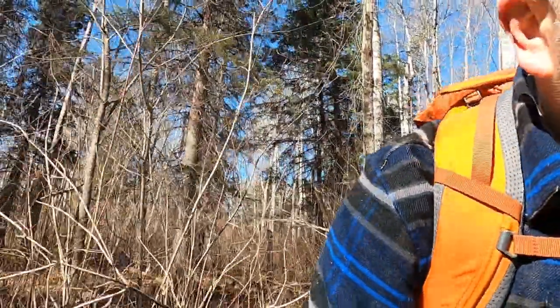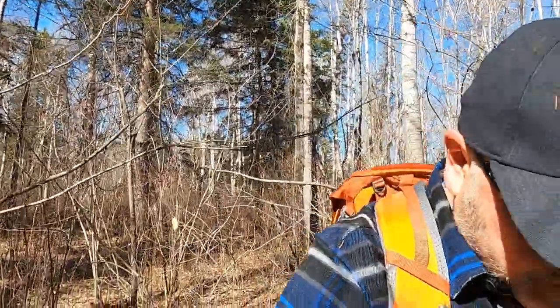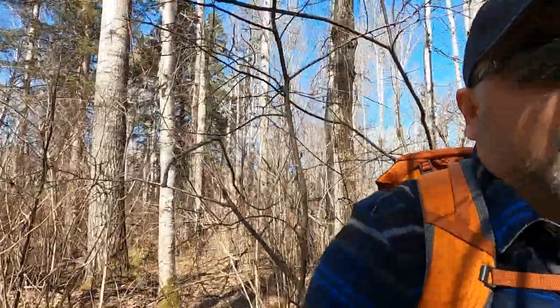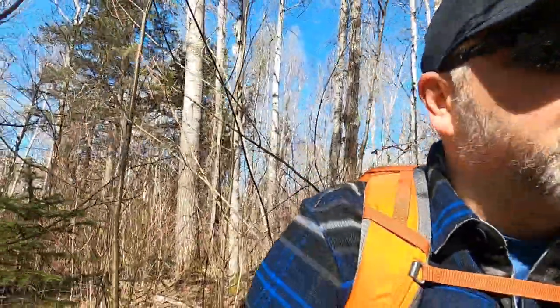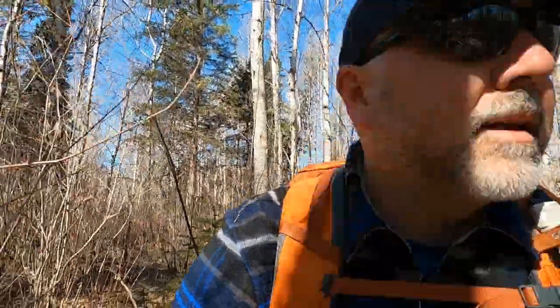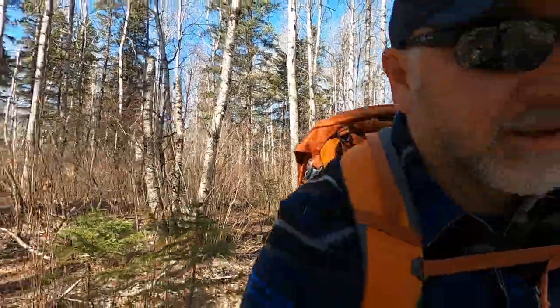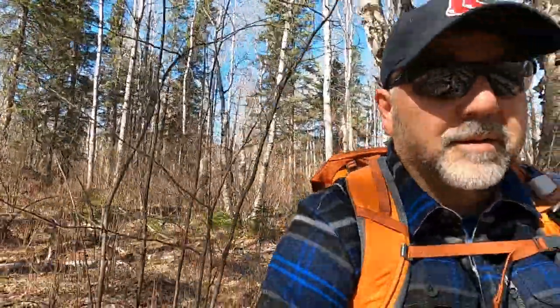Just the other part I should add is that I do have a compass. I have my phone with a satellite map on it, should I need that. And I've got an InReach if something goes bad, or if I just want to let the family know where I am. I don't know, I think it's good to carry those personally. It's not really for me, it's for them. And it's for the people that might have to come find me. So I think if I get to do this, the very least I can do is make it easy for someone to come and find me if it doesn't turn out well.